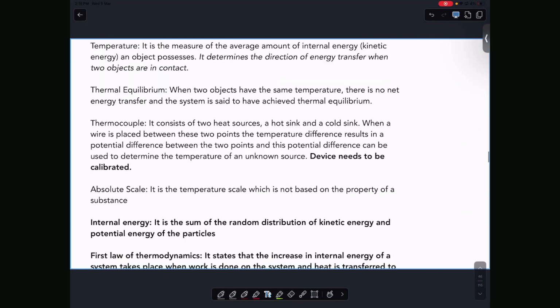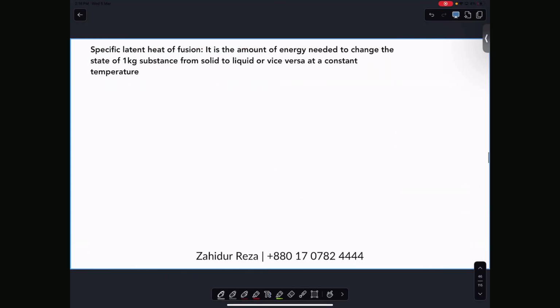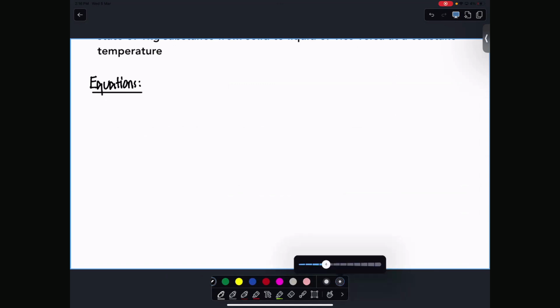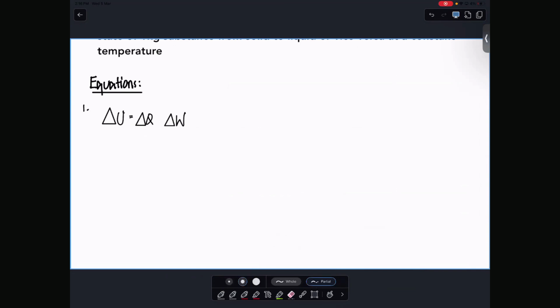Okay, so what will the equations be from thermophysics? There are 3 equations. You figure out which equations. Which one? Del U. Right. So the first equation that we have is del U is equal to del Q plus del W. But your syllabus writes it differently. Do you know what they do? They don't write it this way. Plus Q plus W.